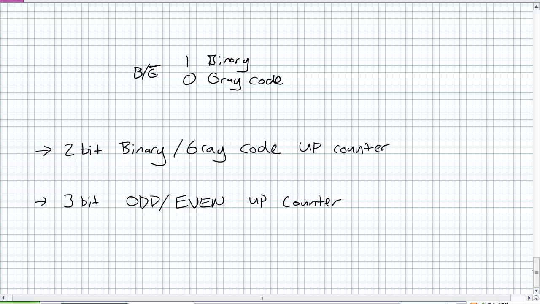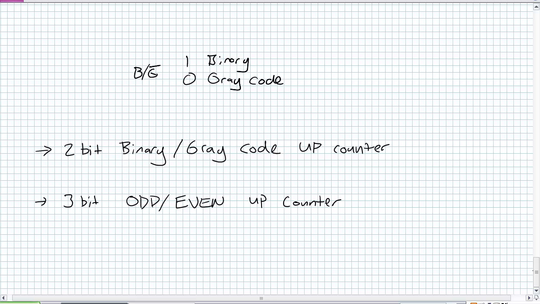And let's say it switches mode. So it was in binary mode and it is in a certain present state and it suddenly switches to gray mode. Where would it go? Obviously it goes to its next gray code sequence based on that present state. So this is pretty neat, these conceptual exercises to actually visualize how these things work in a state machine diagram before you even do any of these techniques that we've done in this lecture.